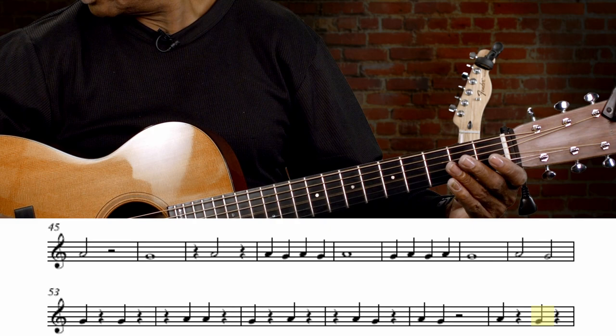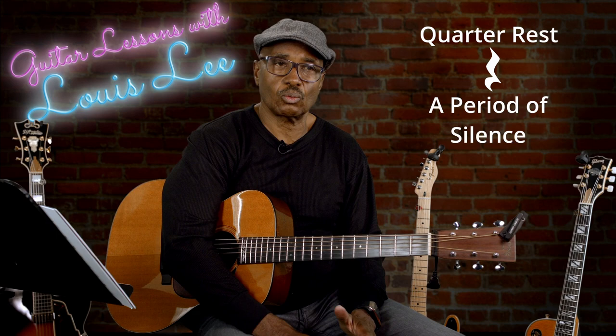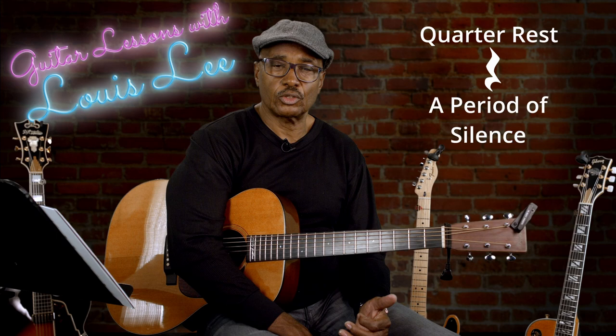Now, the reason why I wanted us to just look at that, and I jumped down to 45 and 53, is because we're using quarter rest. And a rest is very important because it's a period of silence where it's equivalent to whatever note it's equivalent to in the chart. In other words, a whole note receives 4 counts in one beat. So a whole rest would receive no beats but still 4 counts. A half note would receive 1 beat and 2 counts. So a half rest would receive no beats and 2 counts. And a quarter note receives 1 beat and 1 count.